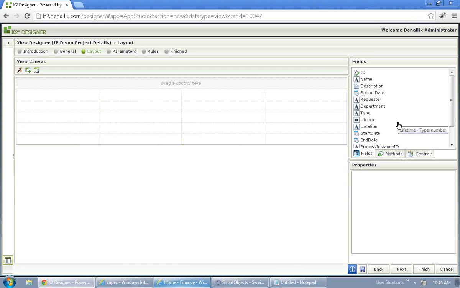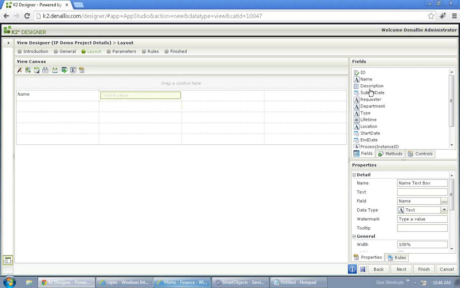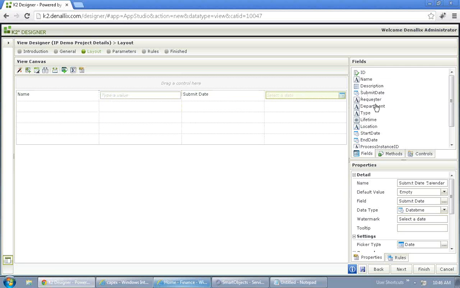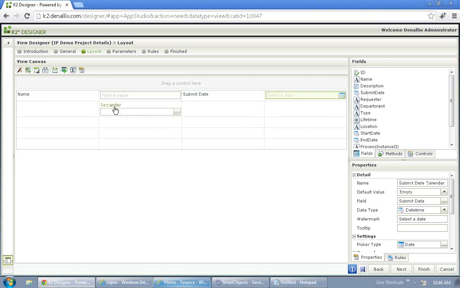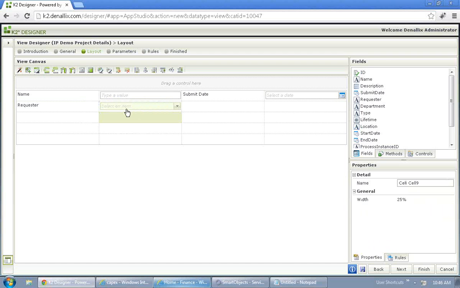Because this view knows it's working with the information, that smart object is really providing all of the information, so I'm just going to start dragging on things like name. Let's move the label over here. Let's grab submission date. I'm going to simplify it a little bit for the sake of time. I'll grab things like requester. You'll notice requester actually has an association, so it means it's associated with a different smart object. There's a relationship there. SmartForms is smart enough to pick that up, as you'd expect from the names, and present a different control for that. We'll have a play with that in just a second.